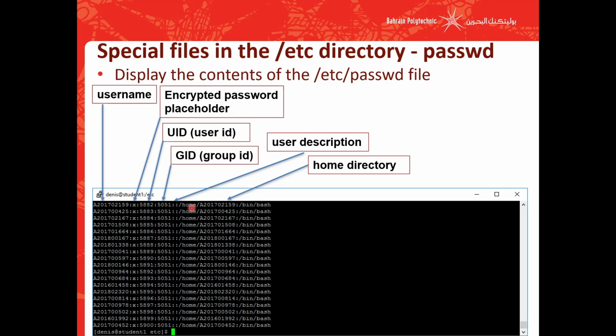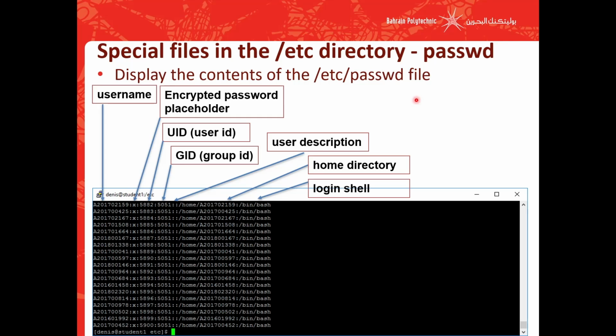So here /home/your account is your home directory, and this is your login shell, /bin/bash. So when you log in, you can log in through this. All of this is present in /etc/passwd. You have to learn the structure. There can be a question like, what's the first column in this file? What's the fifth column in this file? And you have to figure it out.